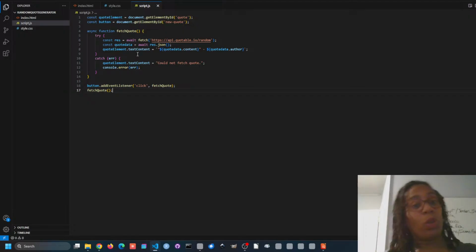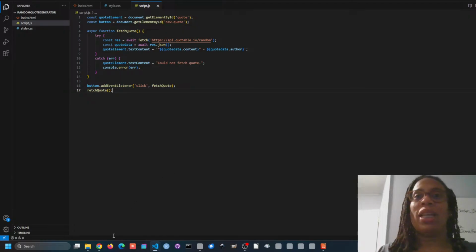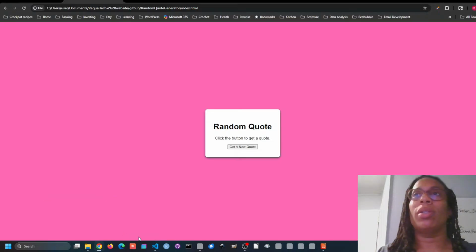So now what we're going to do is test a few things. We're going to test to see, first of all, that it actually displays a random quote when the page is loaded, and that the button works to generate and replace the existing quote. And then we're going to make a change to the JavaScript file to try to trigger an error, to see if we can get the error message that we created in our error handling. So let's go back to the page, refresh, and test it out. The first thing we should see is a random quote. Let's see if it works.